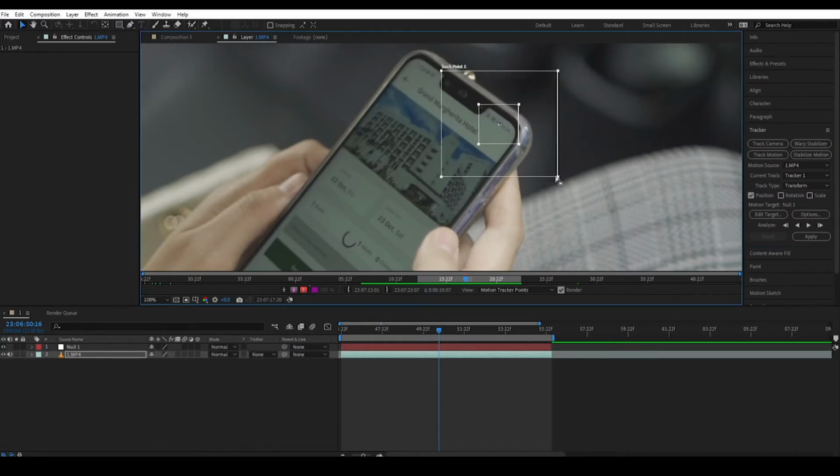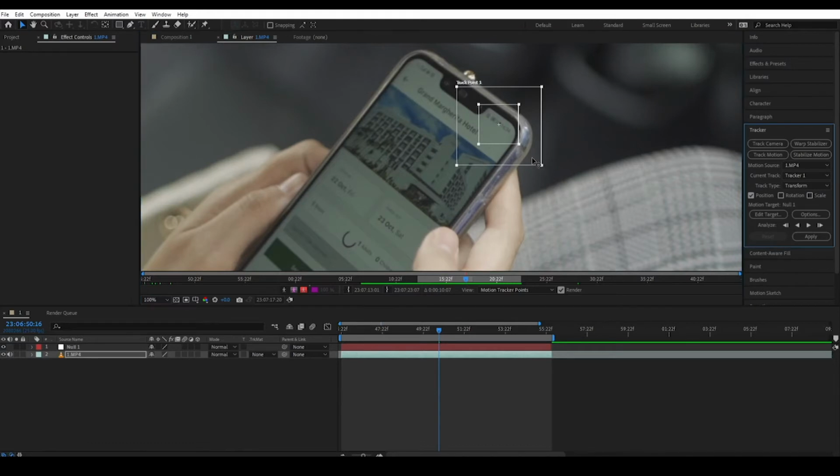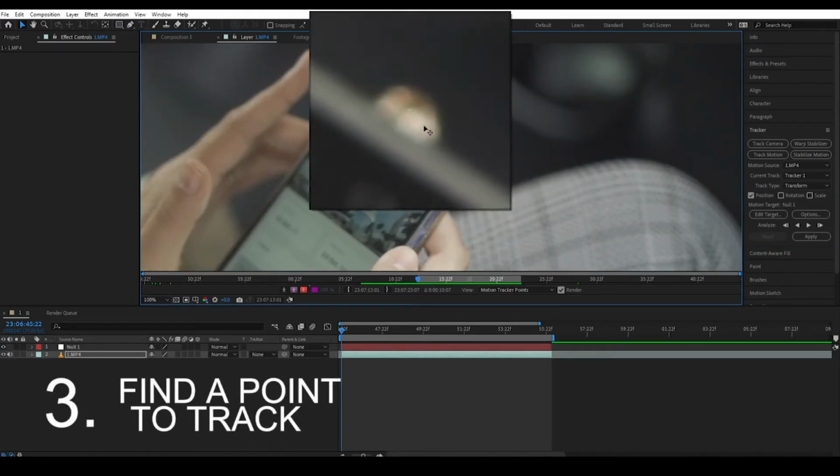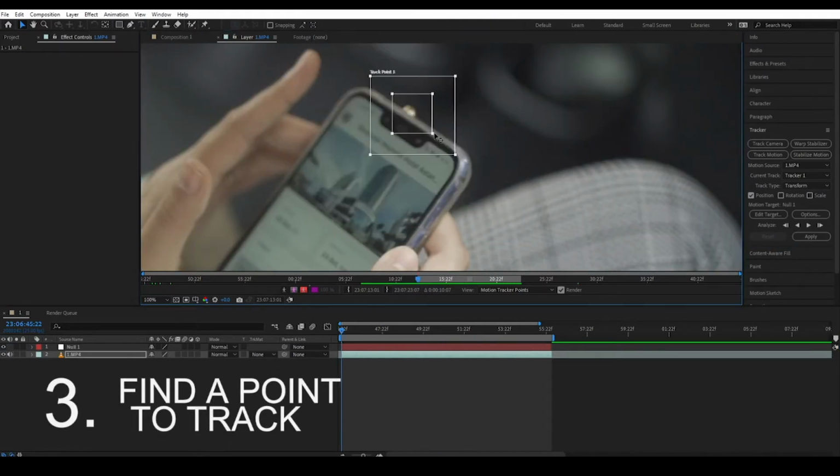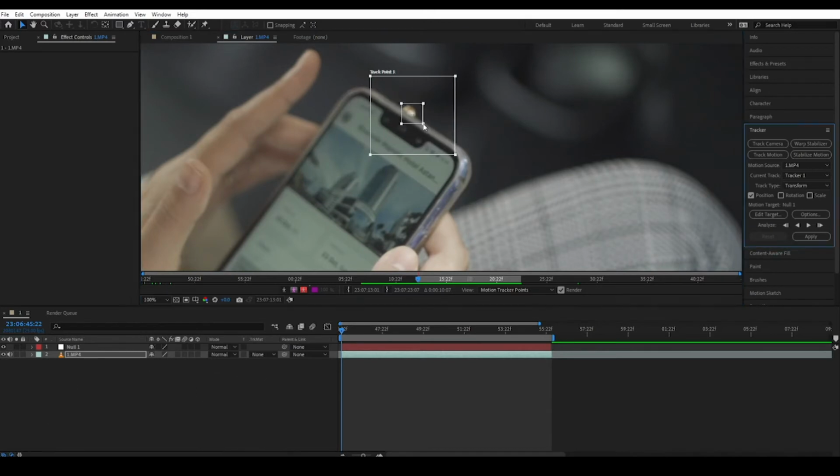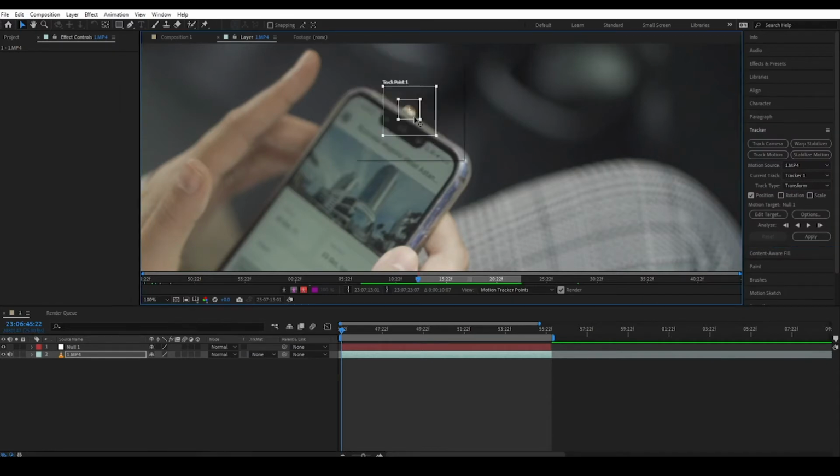What it does is it helps to tell the software that it needs to search for the object within this area. Make sure to make this box as small as it needs to be, because the bigger this box is, the search box, the longer the time the software needs to complete the tracking process.